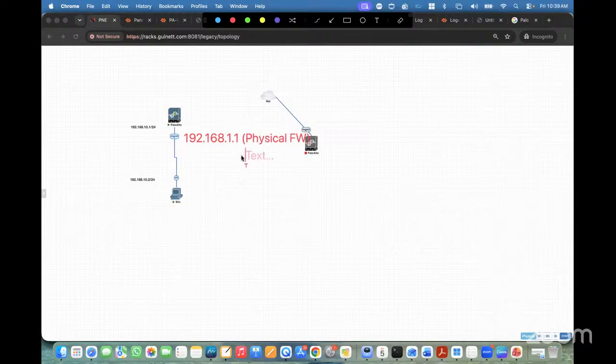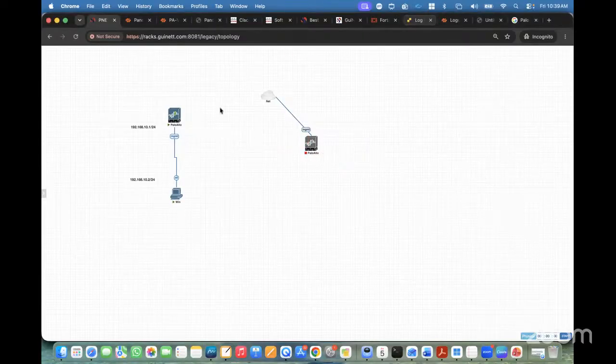If you have a virtual firewall, sometimes with the latest code this IP is going to be there, but in old codes, probably it is going to be blank. So you have to configure the management IP address by taking the console of the firewall. So how can I take the console? It's virtual, so a virtual console is available. Just double click, and your console is going to open.